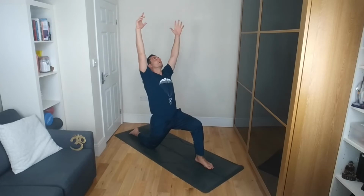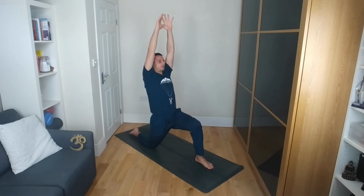Inhale brings you back up with the arms. Exhale, you've got to twist and open towards the right hand side here. So our hands are nice and spread, our fingers nice and spread here. Good. Looking over maybe even your right shoulder.